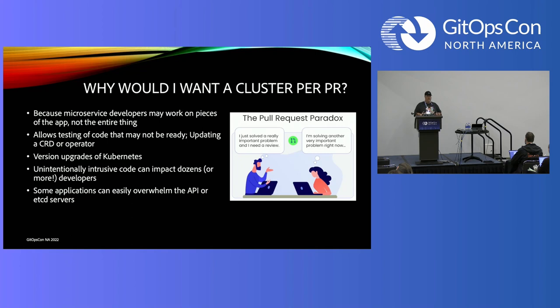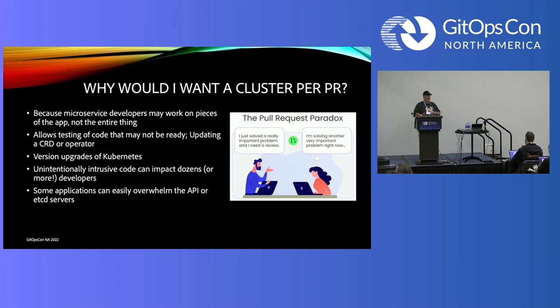One of the really cool things that I didn't mention earlier is Kubernetes upgrades. Let's say you're currently running Kubernetes 1.24. There's a deprecation that happens in Kubernetes 1.25. You want to test that your code works with Kubernetes 1.25, so launch a virtual cluster as part of your PR that's running Kubernetes 1.25, and test your application code against that. You can't test new features that the older version doesn't support, but you can test your deprecations to make sure that your application code will work with that new version. That's really cool.